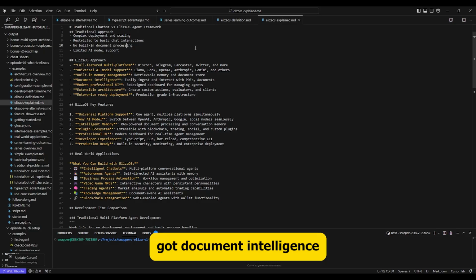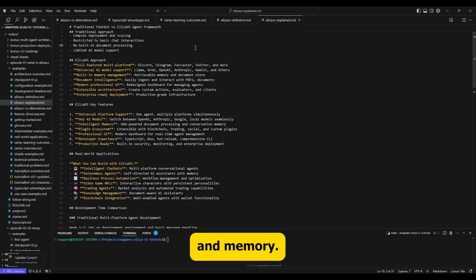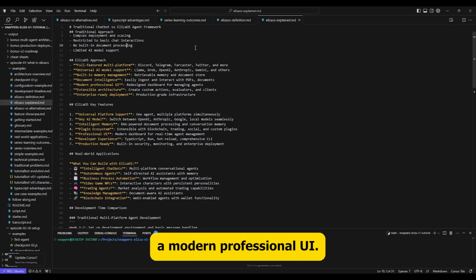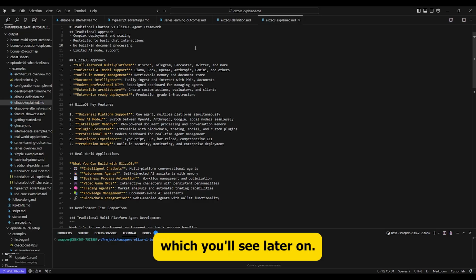It's got document intelligence built in as well, so it can easily ingest and interact with PDFs and other documents to use for context and memory. It's got a modern professional UI, so that's the dashboard that's been redesigned for managing agents, which you'll see later on. It's got extensible architecture, so you can create custom actions, evaluators, and clients.